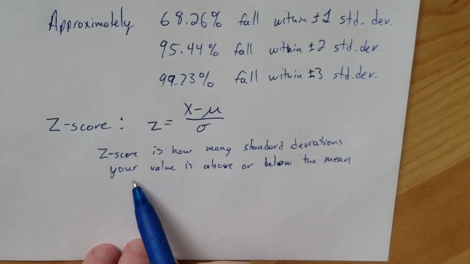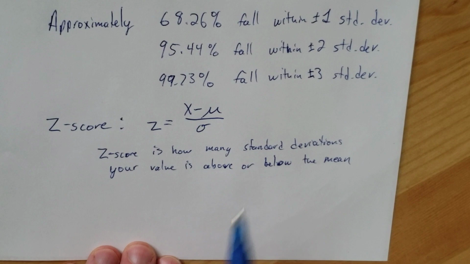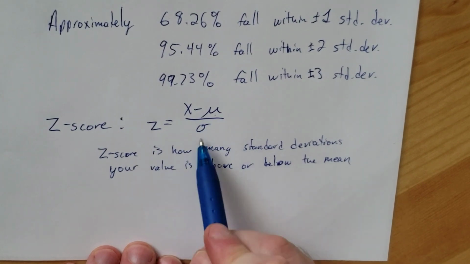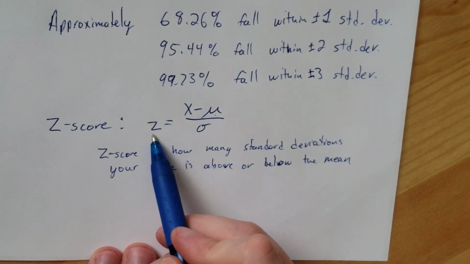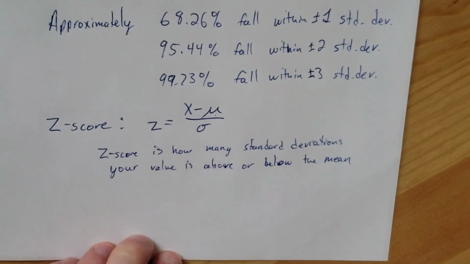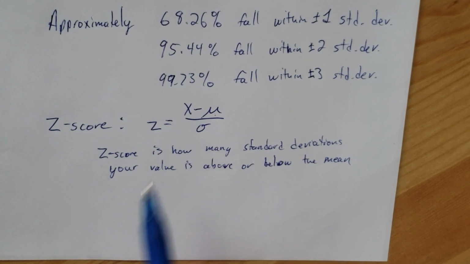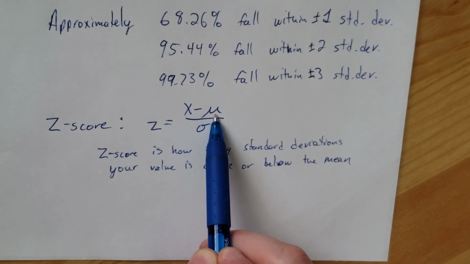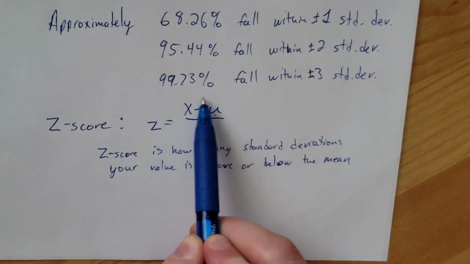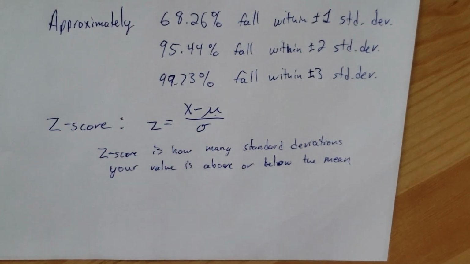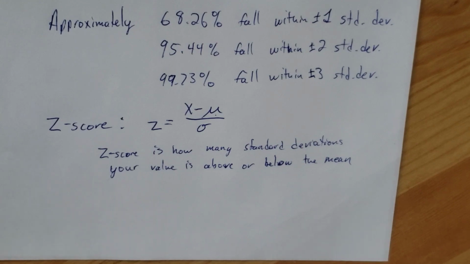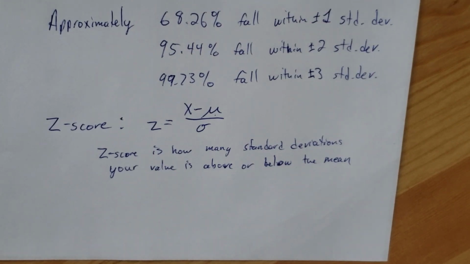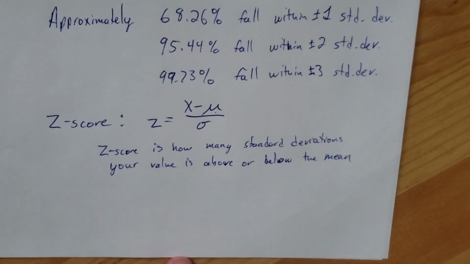Right? So the value that we are plugging in here is this value x. We subtract away mu, which is the mean, and we divide by sigma, which is the standard deviation. That tells us z, and that kind of normalizes our value relative to the standard deviations. So if this value x is exactly 1 standard deviation below the mean, then whenever we plug that value in and we subtract away mu, we'll get negative sigma up on the top. And then we divide by sigma, so we get -1, which tells us again that it's exactly 1 standard deviation below the mean. Yeah, so that's how we use this formula and what that means.